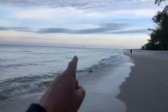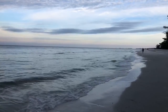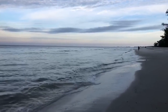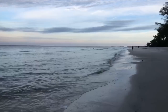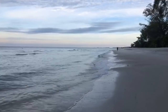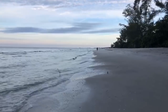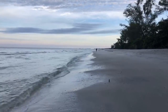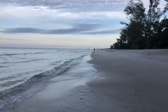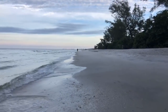That's the blue heron. I don't know if you can see it flying around out there. People walking, we were just walking too close to it this morning. Now it's flying out into the Gulf. Hopefully it'll be back here. Beautiful birds. Well, it looks like it's flying up maybe to Barefoot Beach, darn it. Well, at least it's here.